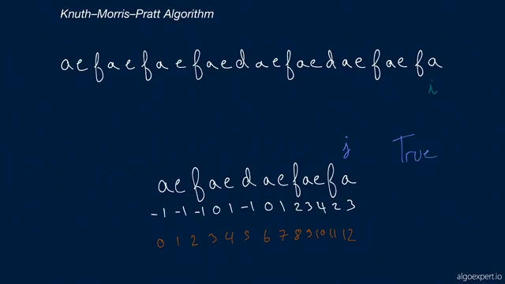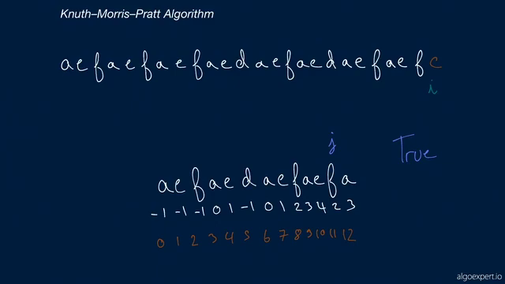Now, the interesting part here is to see what would happen if we had, let's say, a C at the top, right? Imagine we had a C at the letter I rather than an A. At this point, we would have said, hey, J is an A, I is a C, we have a failure. We know that leading up to the failure, everything was good. So let's go to the character right before it, the F, right? Let's see what pattern matched here. It was, or if there was a pattern, it was at index 2.